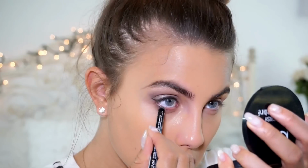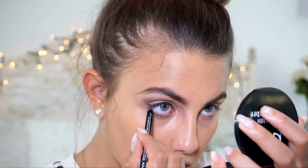I'm going to be doing a little tiny wing, only because I'm not the biggest fan of huge wings, especially when it comes to natural makeup. Now going on with my NYX Slide On, Glide On, Stay On, and definitely a turn on waterproof extreme shine eyeliner. I'm going to be going into my waterline on both the top and the bottom in order to emphasize my eyes and make them beautiful.